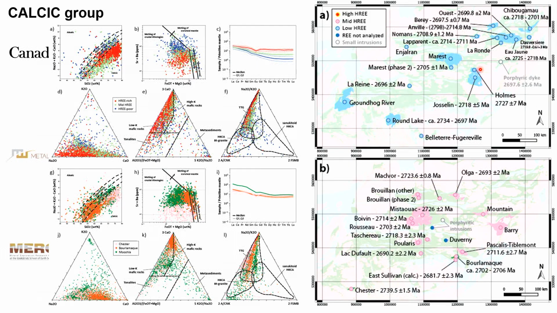So let me get rid of the diorite right away. You've got some here in the Chibougamau Pluton, but in the Chibougamau Pluton you've got more tonalite than diorite. That's why the Pluton falls into the low heavy rare earth element group here in blue. And you've got the Bourlamaque and the Chester intrusions, which are diorite dominated. That's why they fall in the intermediate heavy rare earth element group here on the map. So, putting aside the diorite, the rest of these intrusions are tonalite dominated. Let's talk about them because they give us insight into the pressure at which the partial melting occurred, and this is really what's important on this slide.